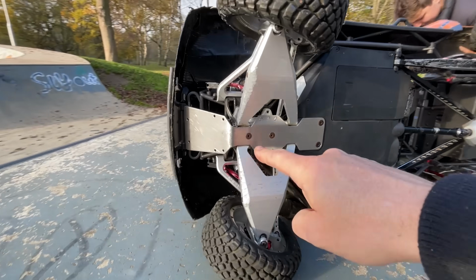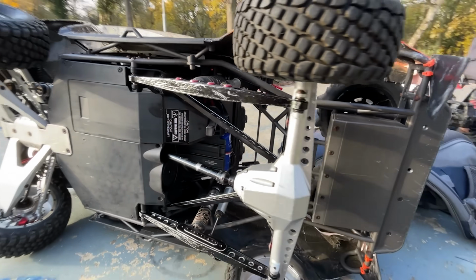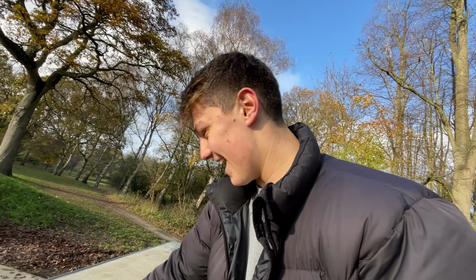Oh, check this out. It's all Vitavoned up on the arms. Man, that is a nice UDR. Hot Racing rear suspension, complete alloy differential housing. What's going on with this droppy? He's getting it now.